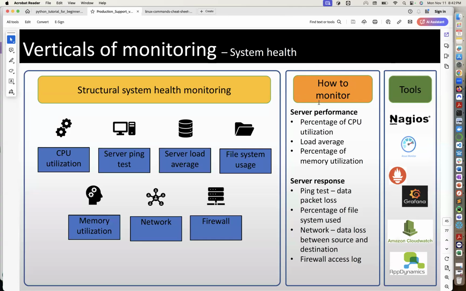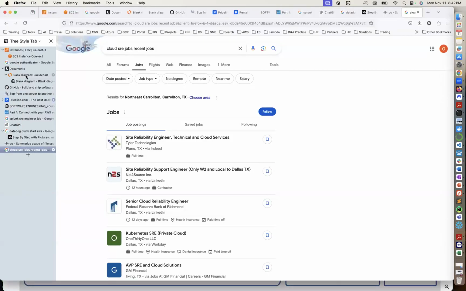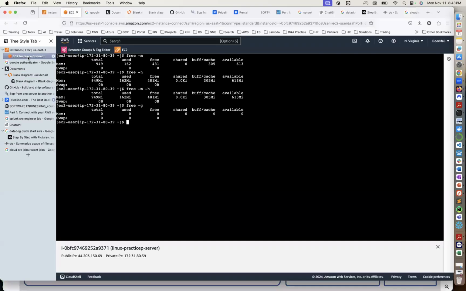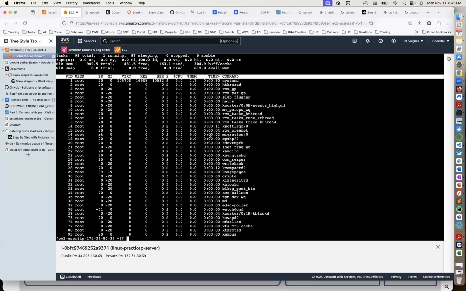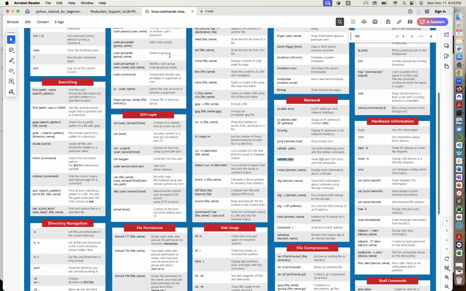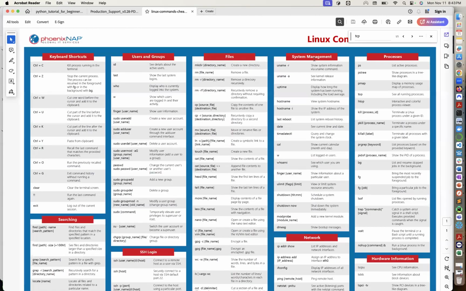So how does monitoring help? The server performance, the percentage of CPU utilization. What's the command for CPU? The top command. If I were you, I'd just read it from here. The ps command is there.